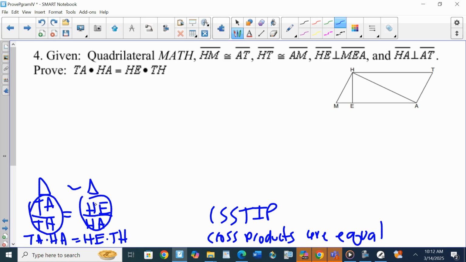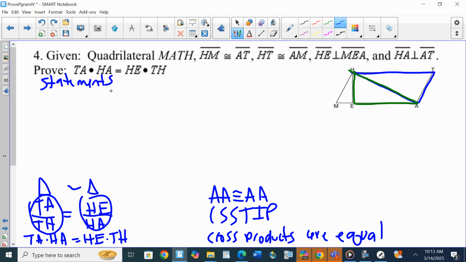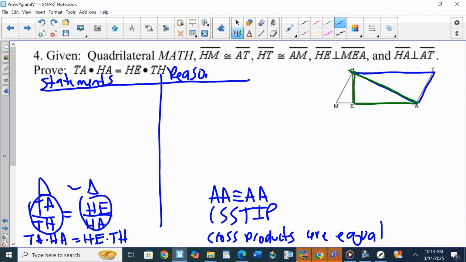TAH, HEA, TAH, HEA. It may not be obvious what letters correspond to what, so you can leave it blank for now if you want. And I know that the reason for that is going to be angle, angle is congruent to angle, angle. Now that I worked backwards, I start the proof. I'm going to need to prove two pairs of angles are congruent. I know the first thing I'm going to have to do is prove a parallelogram.